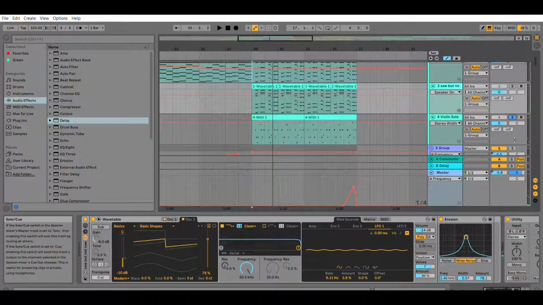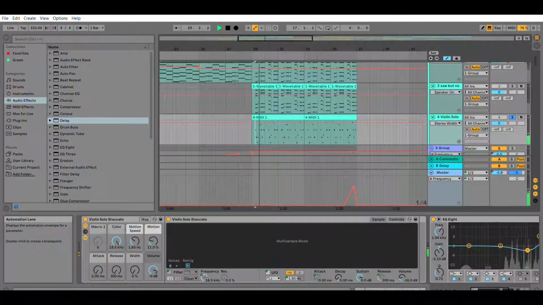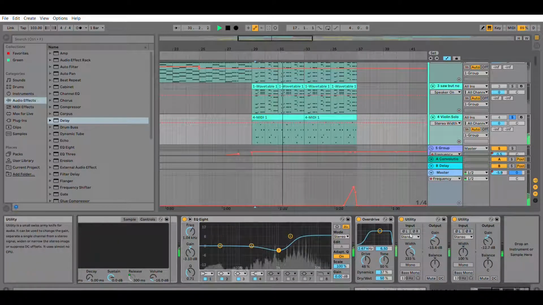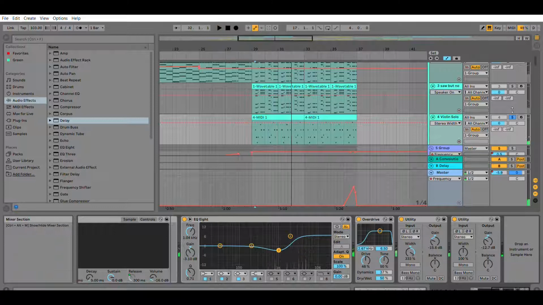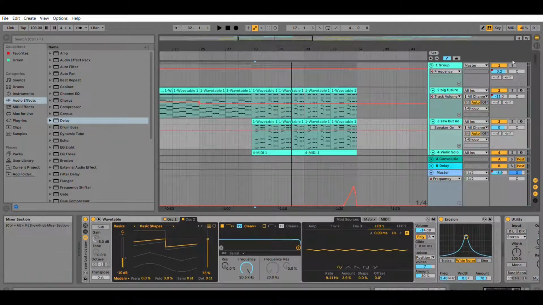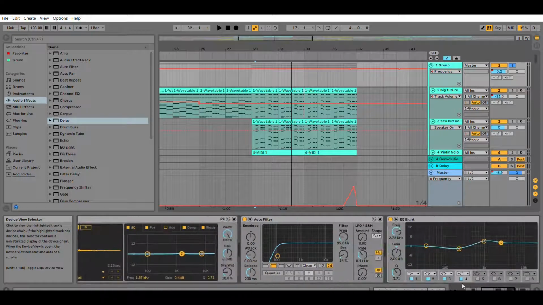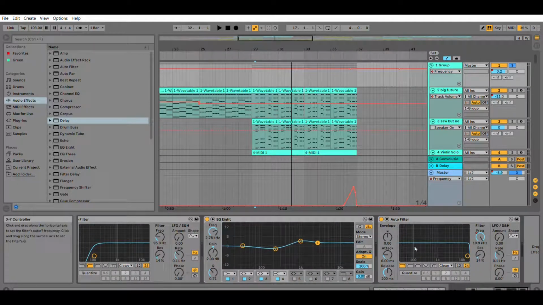Then finally a string sample in a kind of arpeggiated thing. Highs boosted, overdriven, gain controlled, higher stereo width as well, and altogether bit of reverb, sidechain compression for the drop, filtered out the lows, EQ'd, and that's pretty much it.